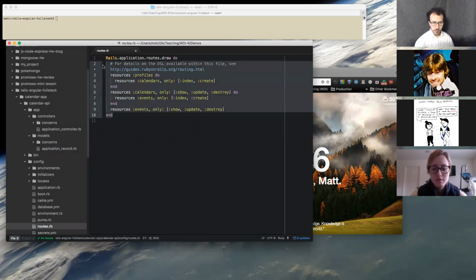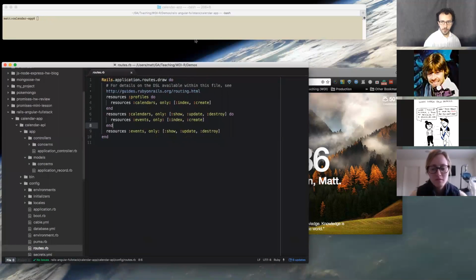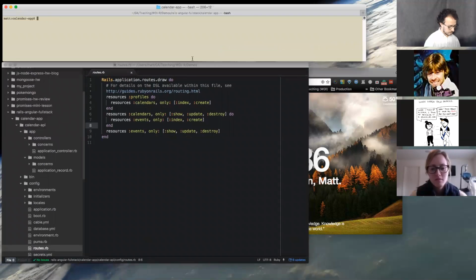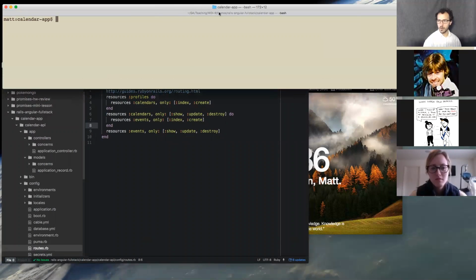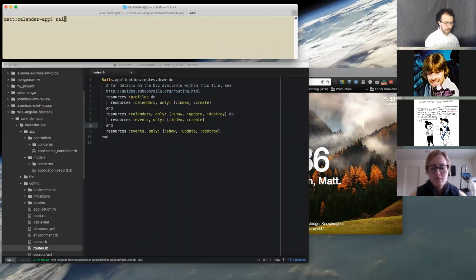So this is the resource shortcut for drawing the routes, and it's a very convenient way to write it, but it's not very explicit. If we want to see the list of routes spelled out, make that bigger. You can say rails routes.